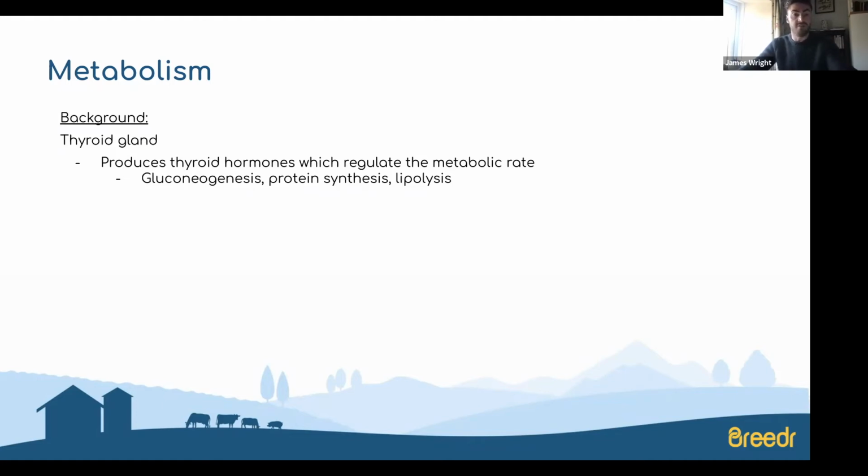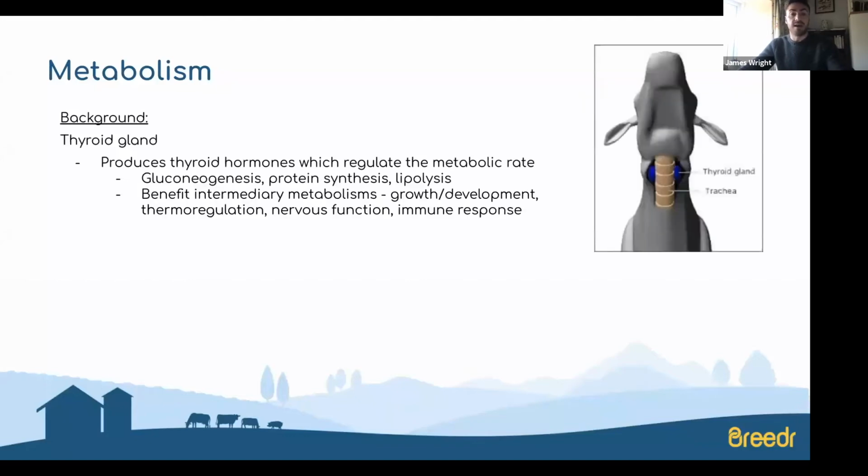So we want to be driving gluconeogenesis. We also want to be driving protein synthesis to help with building those enzymes, and lipolysis, which is the breakdown of fat. Again, to feed fat, we will then end up storing fat. So getting these processes driving forward is really important, and that has benefits on other metabolisms, so overall growth and development, thermoregulation, nervous function, and the immune response.